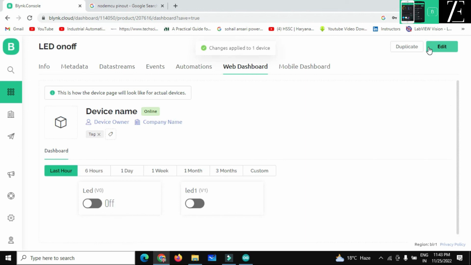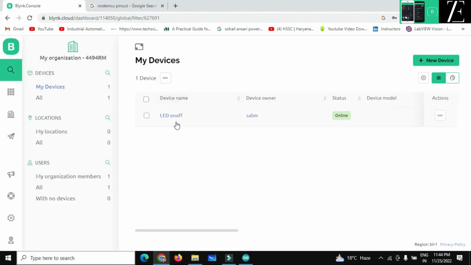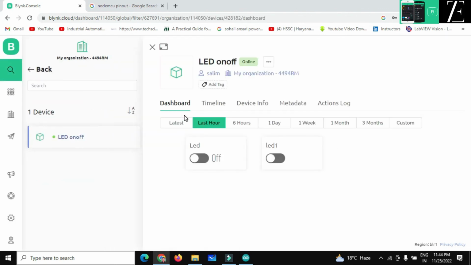Over here you have to also save it. Right now it is not saved, so you have to just select the data stream. As you see over here, I go to search. This is my control or template. So when I turn it on, my first LED goes on. When I turn this on, my second LED goes on. And right now I am controlling from my mobile app. As you see, it is off, off, on, on.